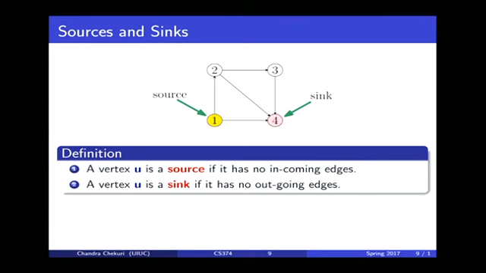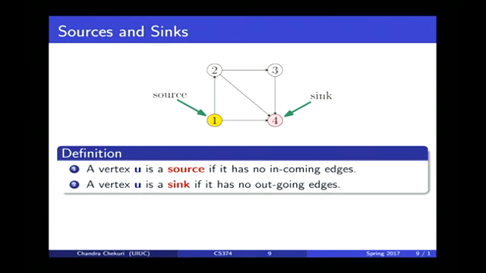It has some edge, so let's go to the next vertex. If it is a sink, we are done again, right? If it is not a sink, what does it mean? It has one more edge going out, right? So we can go to the next vertex, okay? So what happens if I keep walking like this in the graph? Either I'll find a sink, in which case I'm done. If I don't find a sink, what will happen eventually?